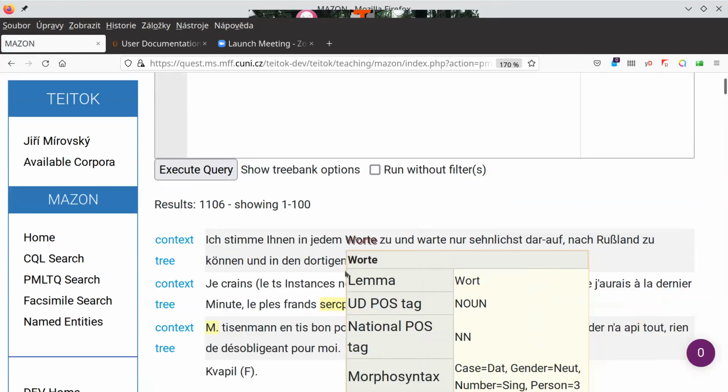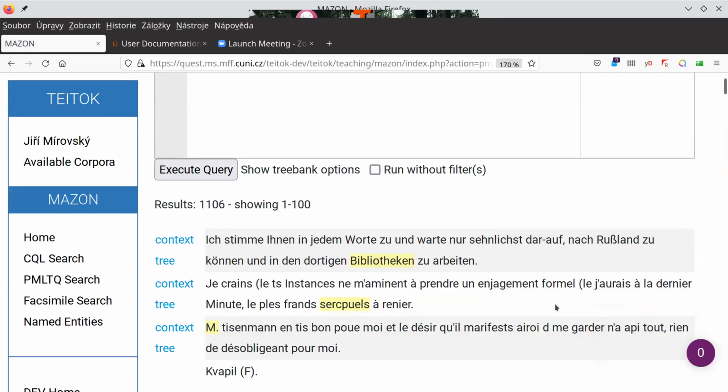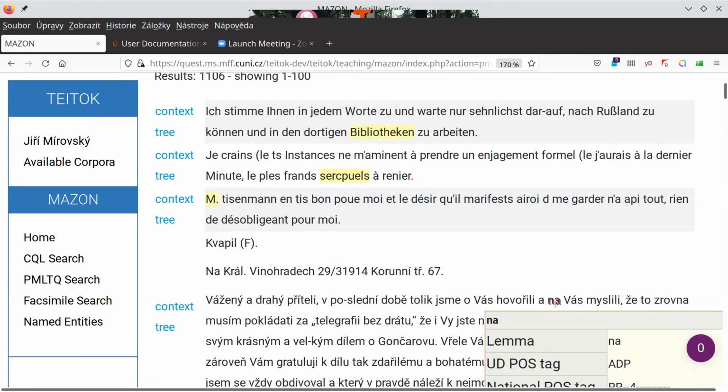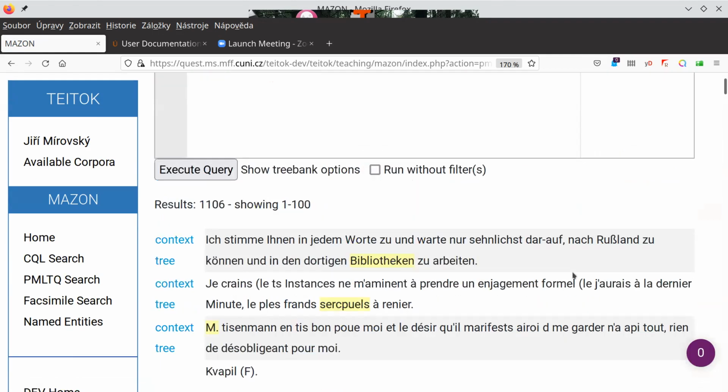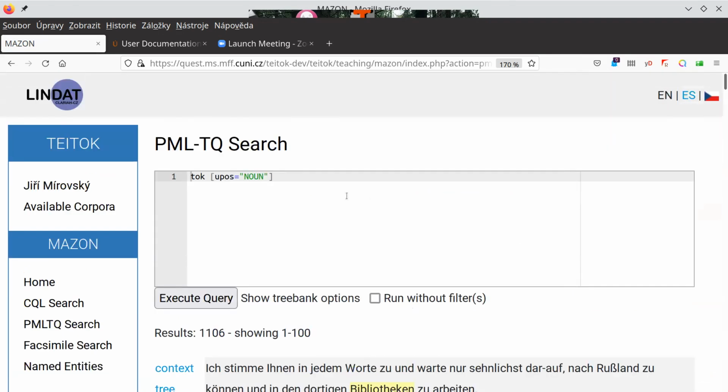Yes, from various languages. And most of the results will be nouns. Of course, there will be some errors because the whole analysis pipeline is automatic. We need to keep in mind the whole time that there will be errors in the data.